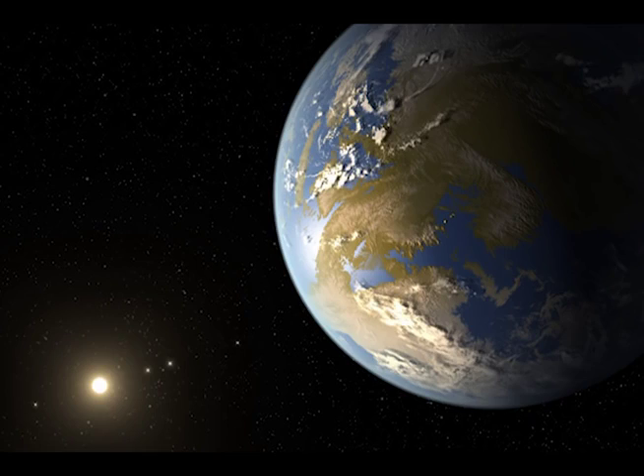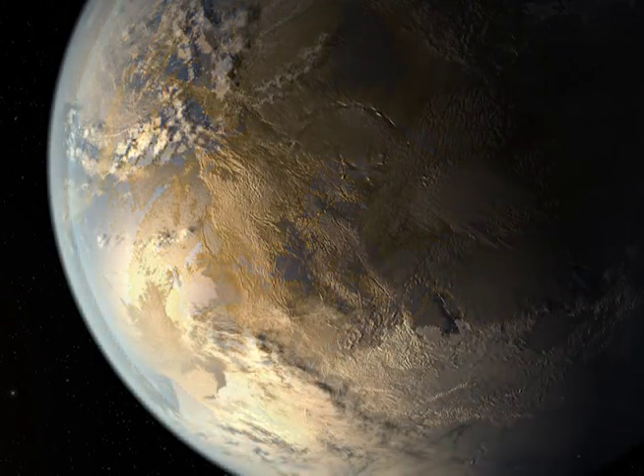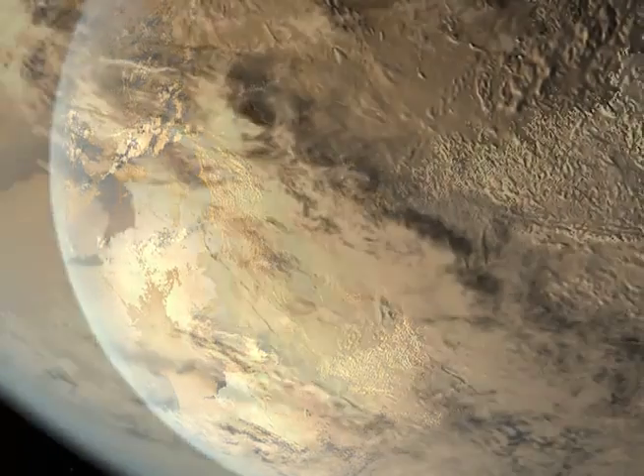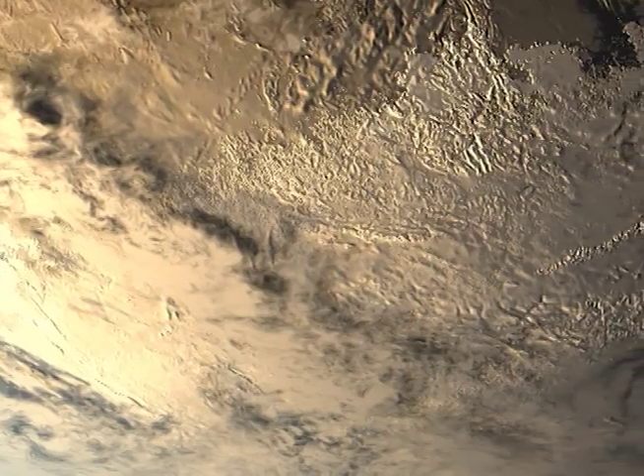That was the first actual image that the scientists got from us. The feedback was that water was way too blue. It fell within its habitable zone, but it was barely within the habitable zone of the star. So it was likely to be about as hospitable to human life as Mars is. They asked for more ice on the planet to indicate more water locked up in the form of ice caps.